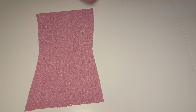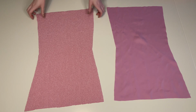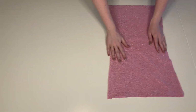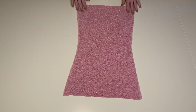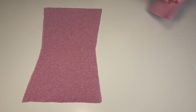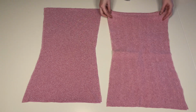Now onto the sleeve cuffs. This is the sleeve cuff pattern cut out of my fashion fabric. And this is my sleeve cuff pattern cut out of my lining fabric. I needed to add stability and elasticity to my sleeve cuff since a rib knit fabric has a much tighter weave than the fabric that I found. So, I attached the two together using the largest zigzag stitch possible and sewing up and down the pattern piece about 1 inch apart. This is what it looked like.